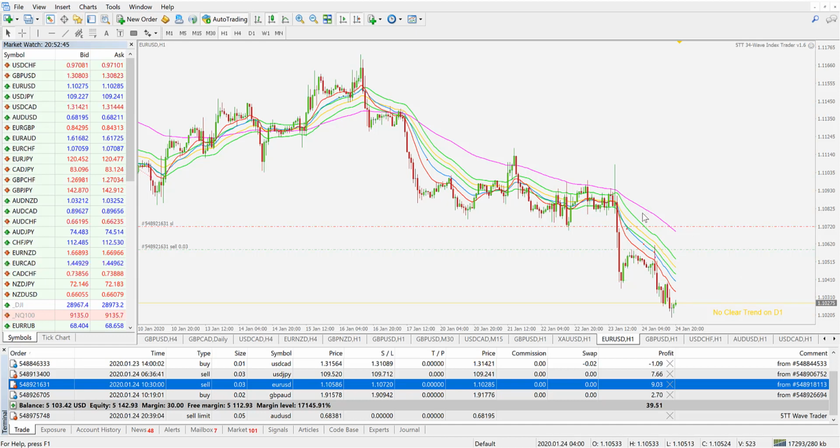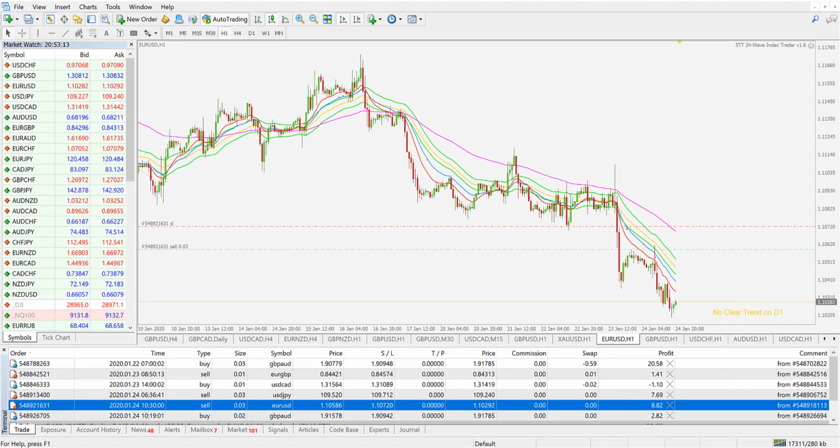But the question is, where do you put the trail? There are various rules, and depending on the system, you've got to use various principles. In this example, the 5TT wave strategy, we are trailing the 89 EMA. So we're just something like 2 pips above the 89 EMA, and we'll just be trailing that. As long as the EMA keeps going down, we'll keep trailing it.